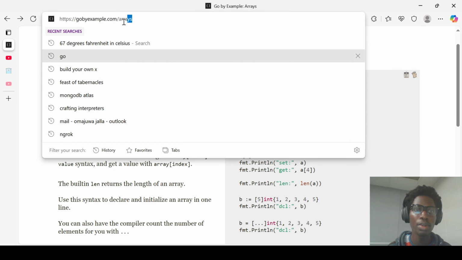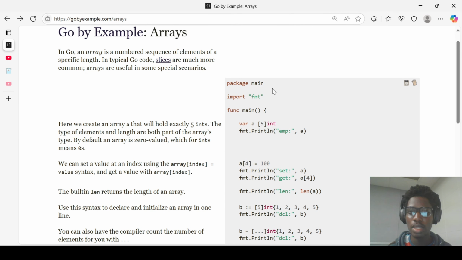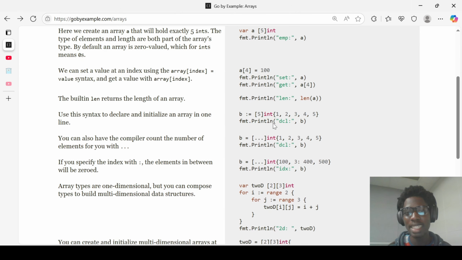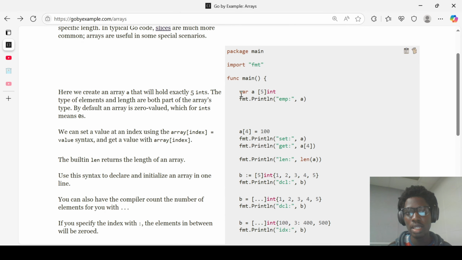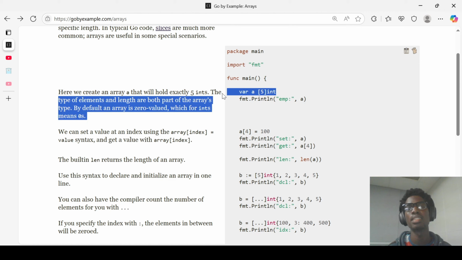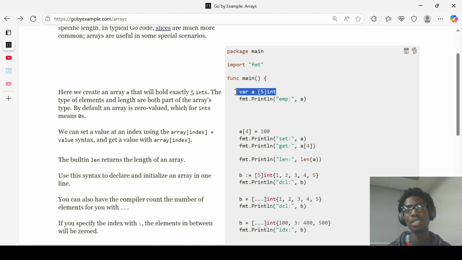If you want to follow along, the Go by Example website is gobyexample.com/arrays, because we're on the array section. So this is the main package. They're declaring package main. I always want to call it the main package, but technically it is the main package. They're importing the fmt module. Yeah, just basic setup. Then they initialize, and I believe this is the initialized variable. So this is how they initialize arrays in Go. So this is probably an array of length 5, but it's empty.